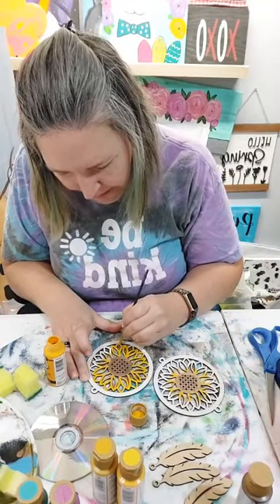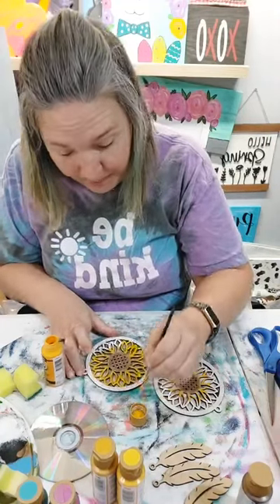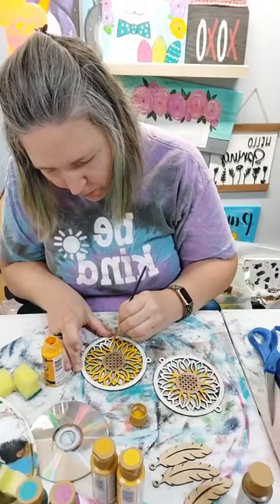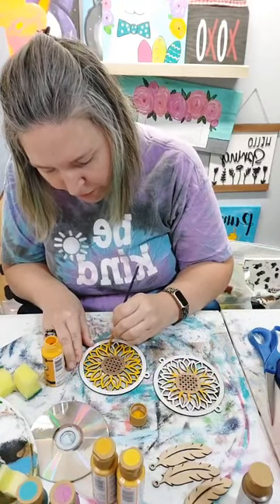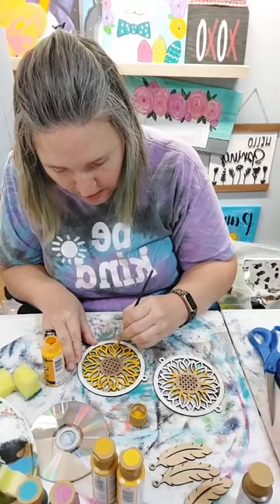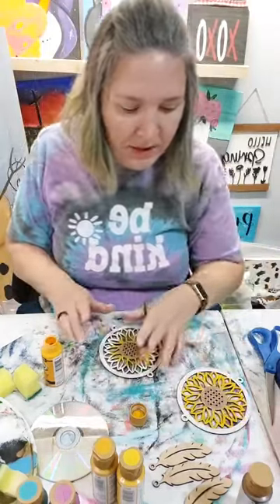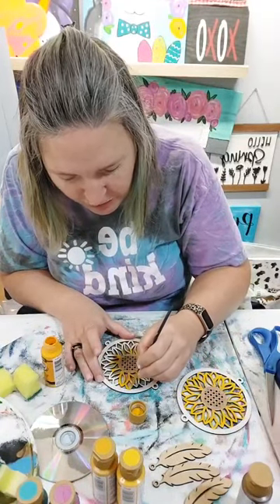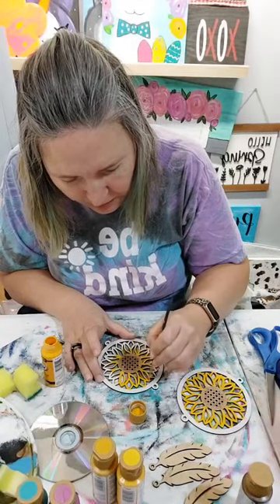We have a garden in our back and we are building a ginormous greenhouse. What we did last year is we did raised beds - three, four-foot wide by twelve-foot long garden beds. We built a cage, basically a big giant cage around it, and we are now in the process of working on putting the roof on it.